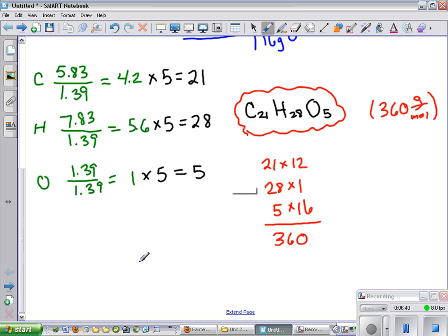So this ends up being the correct molecular formula and empirical formula, because 21 is a prime number, as is 5. Sorry, 5 is prime and 21 shares no common factor with 28 and 5, so there is no reduction of this formula. If we'd gotten a small multiple of 360, then we would know we had to multiply all of the subscripts by whatever factor of 360 this was. So if we got 180, we would multiply all these by 2 to get the molecular formula from the empirical formula. And that is how you find the molecular formula.